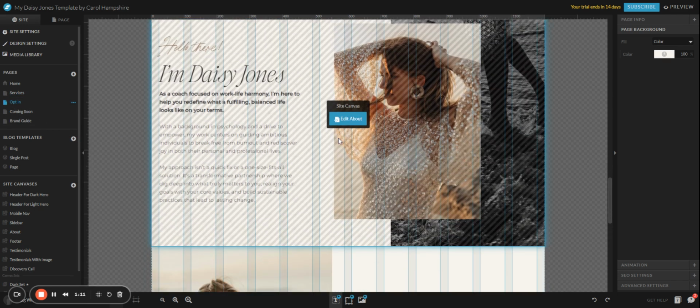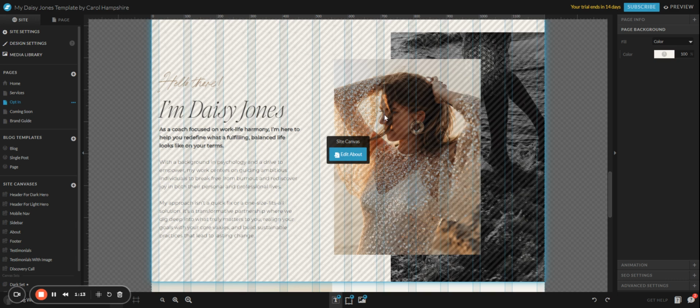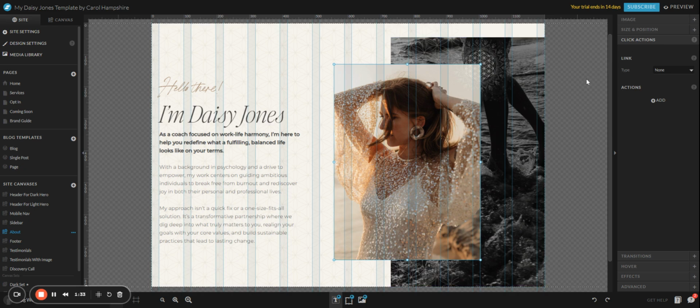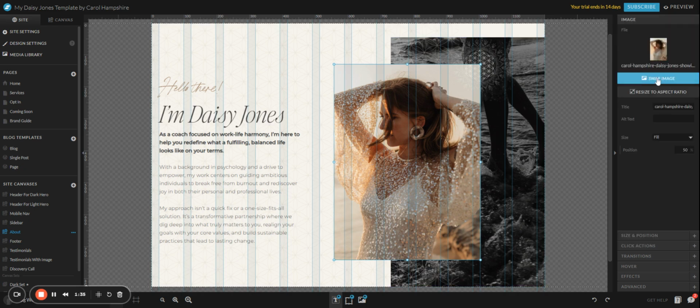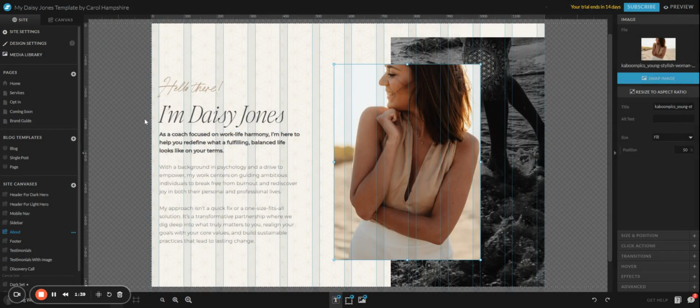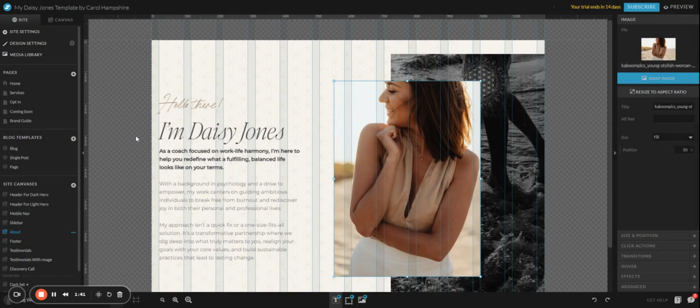So this is just a way of editing it in one place, and I don't have to go edit it anywhere else unless I want them to look all different. But for this purpose, we want everything to look the same. Just for instance, I'm going to swap out this image with this image, so we can see what's going on.